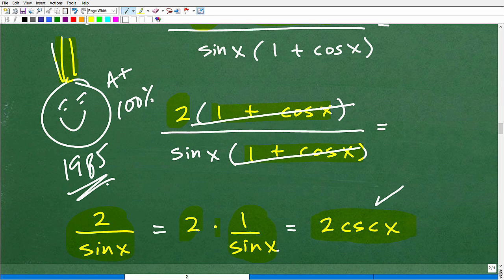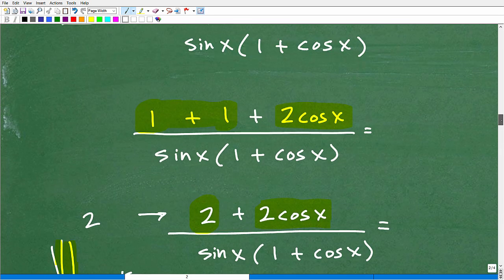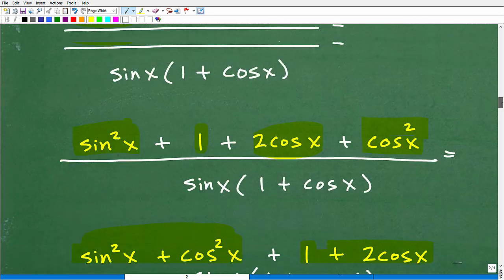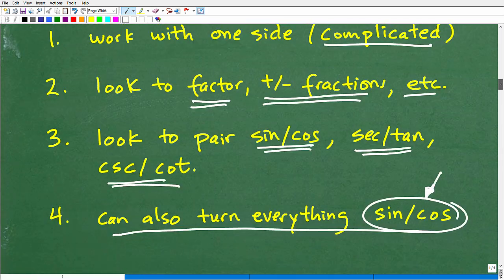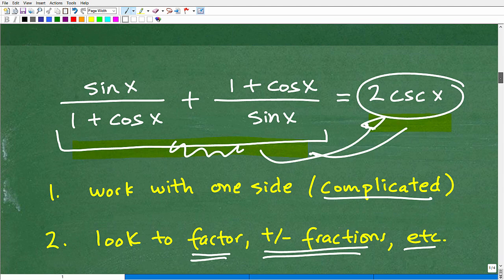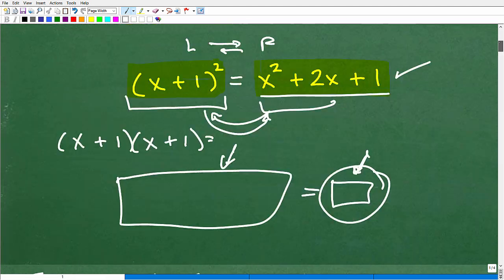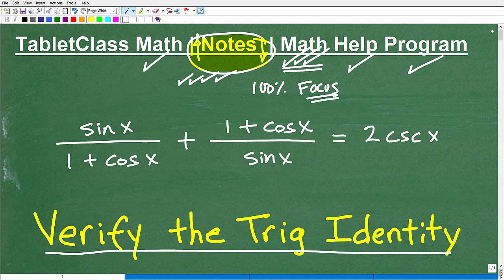Okay, if you actually remembered all these fundamental identities, then that's even better. Okay, but if you're like, no, I didn't get this right, or I couldn't do this, but now you understand, that's the whole point of the video, okay, is to show you how this is done. But every problem is going to be different, okay? Sometimes you're dealing with cosecant, tangent, cotangent. You never know, okay? Keep these guidelines in mind. And the only way you're going to get good at this stuff, beyond having your strong algebra background and all your awesome trig notes, is practice. Okay, you're gonna practice, and that's where you're gonna get better.